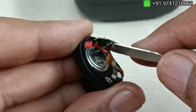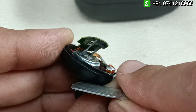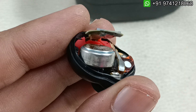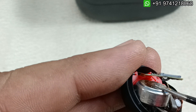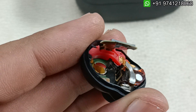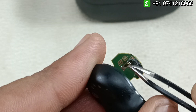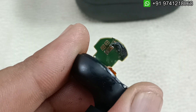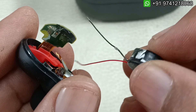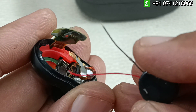So this is the battery here. We have to pry this battery. Showing the video is a bit difficult because the battery is placed below here. I managed to take off the battery without damaging the earphone. The battery is removed. This is the positive terminal here, and the negative is on this side — you can see this is the negative terminal. I am going to connect the new battery — red is the positive one and black is the negative one.